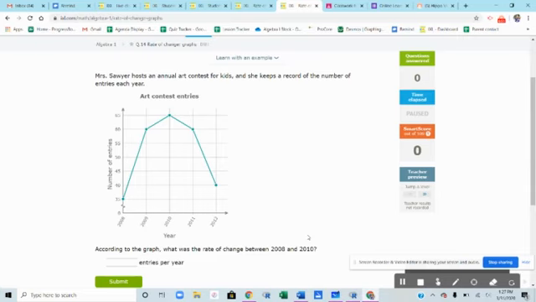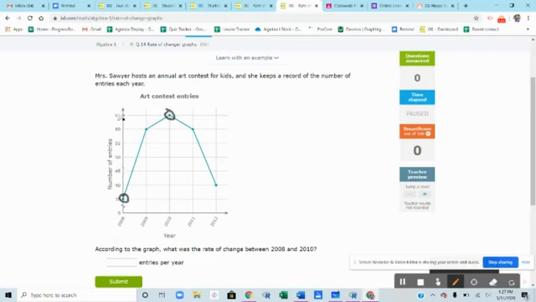So we're going to do a similar thing on this one where you have to pay attention to your years, and those are the dots you're going to focus on. So when we look at 2008, I've got a dot for 2008 right here. And then 2010, which is this dot here. So you do not need to worry about this middle dot. Doesn't matter what happens here. I want to count my rise over my run based on just those two dots and pretend this middle one isn't even here.